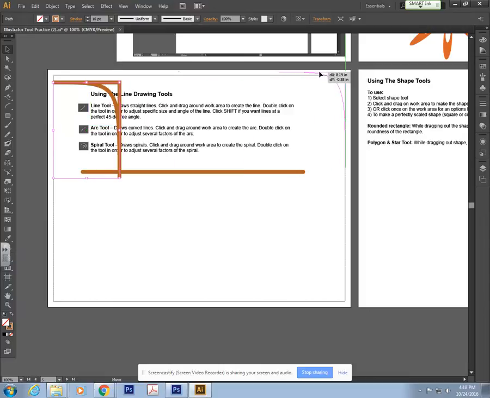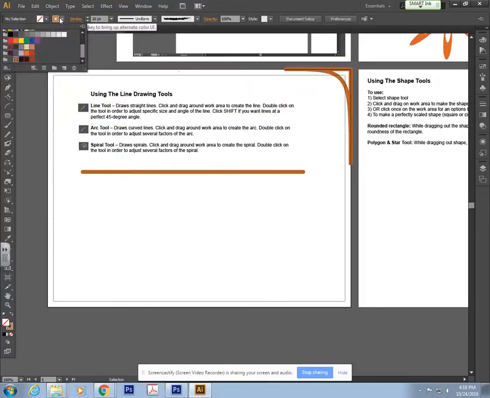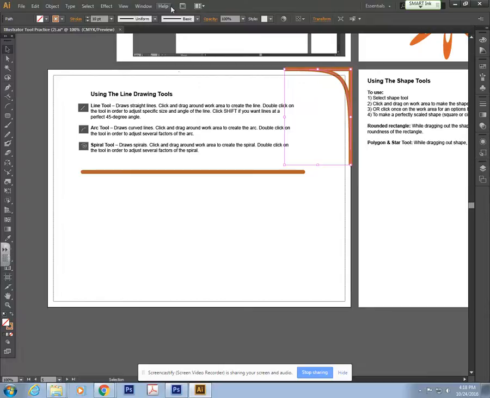I'm going to put these on the corner of my page. I'm going to take off the stroke because I don't want it to have a stroke, but I do want it to have a fill. Oh geez, it's not working because it's not selected. So, selection tool, no stroke, and let's give it a colored fill. I'm going to put on my print boundaries here, that little dashed line. If you don't have it, that's okay. Just put it in the corner.